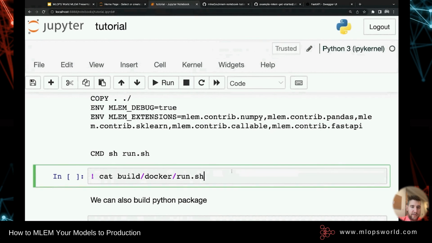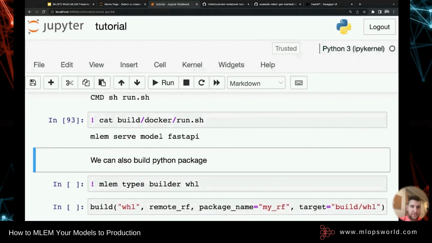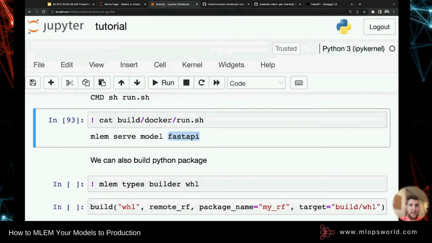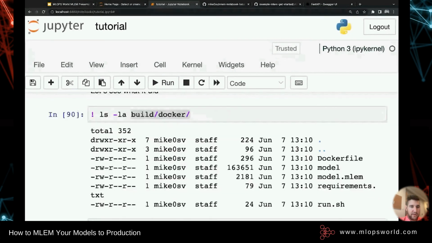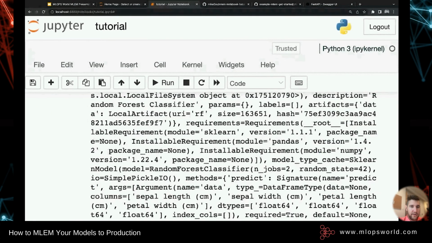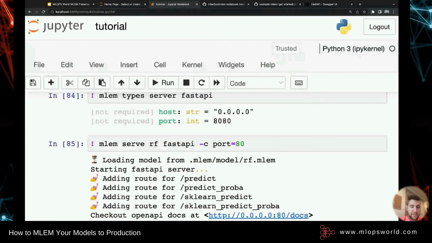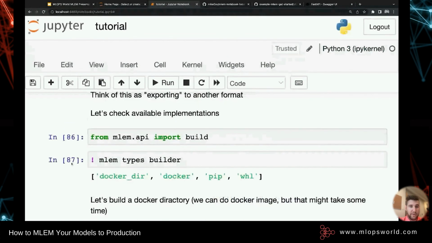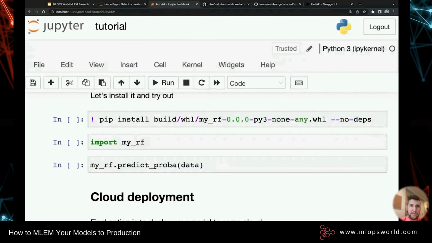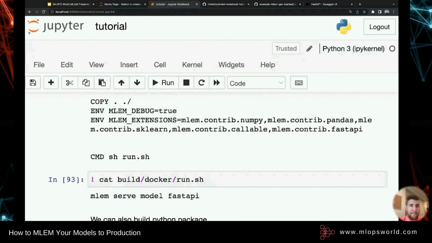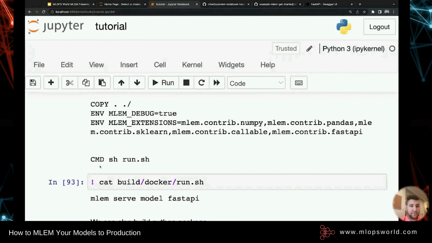And this sh file is actually just MLEM serve your model with FastAPI and nothing else. So if we build this and run, it will spin up the same server as we've got here, but it will be inside the Docker image with all the same environment that you had when you trained your model.